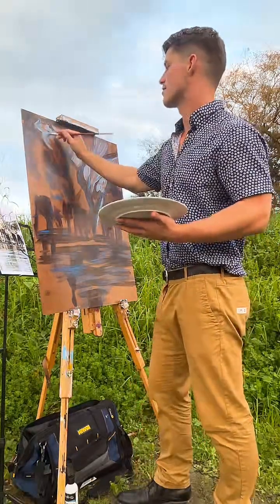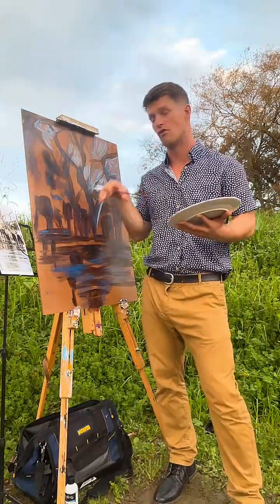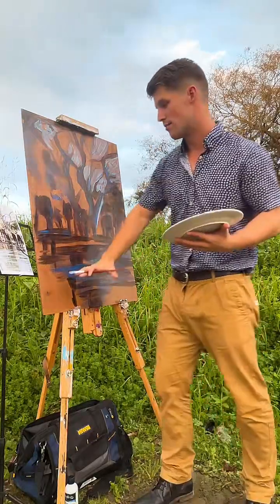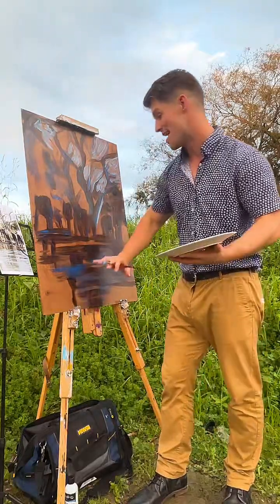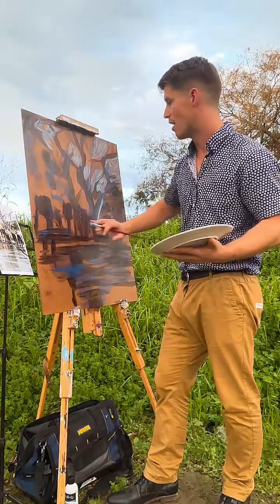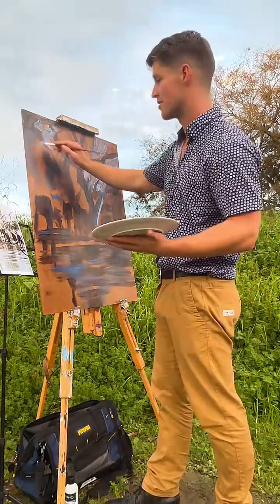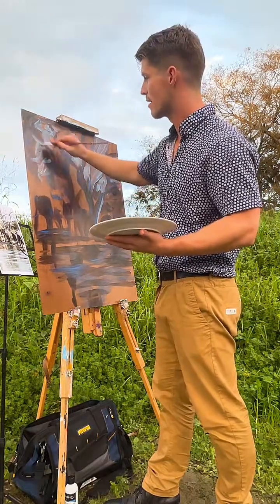If I acknowledge the background as a background, what's going to subconsciously happen for a fact? We're going to start focusing too much on the foreground, the elephants, their reflections, and the areas we're going to ignore and lose and fail on are going to be the small corners that are still as significant to water as the middle part. We're going to lose the dirt or the sand behind these elephants, and we're going to lose the sky and the beautiful rich colours inside that sky in favour of the branches of the tree. We're not going to do that. We're going to balance this off equally, baby.